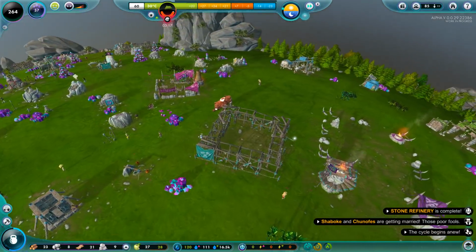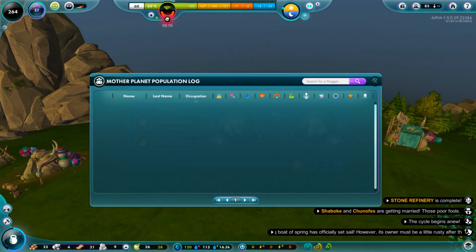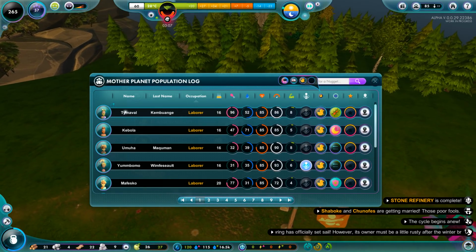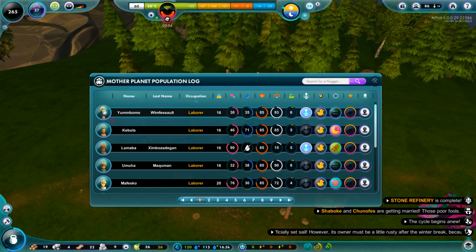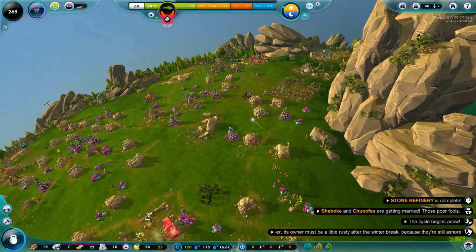Stone refinery is complete. Spring is chasing the cold away. Now, if only we could also get rid of that smell around your civilization. Shh, it's fine. No need for training. Just send them right in. Yep, send them right in. Nothing could go wrong.